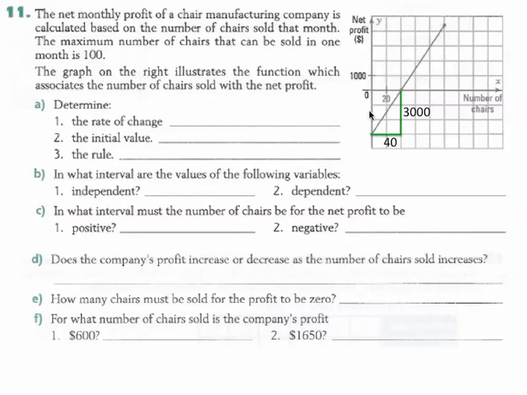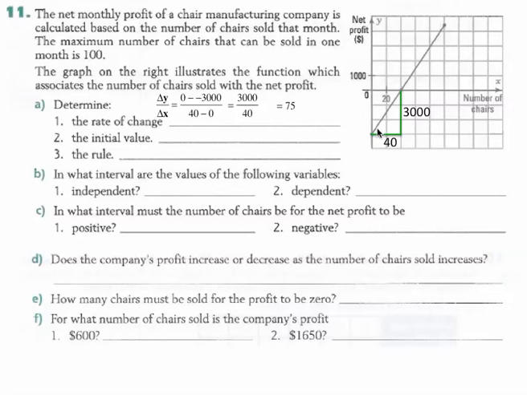All right, but we can also look at this numerically. I just want to point out, if you're doing delta y over delta x, the delta y is going to be the second value take away the first value, which is 0 take away negative 3,000. So you have that double negative here. 0 take away negative 3,000 is 0 plus 3,000, which is 3,000. And 40 take away 0 is 40, so 3,000 divided by 40 is 75, as we already knew.